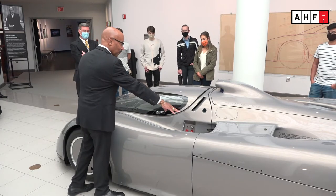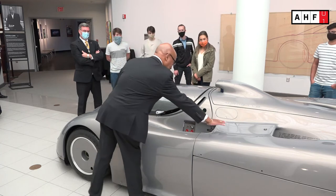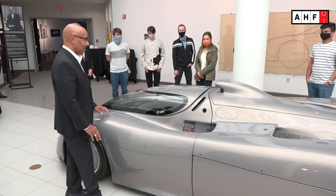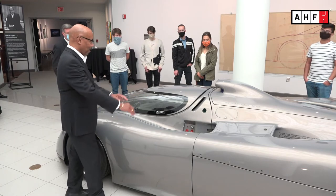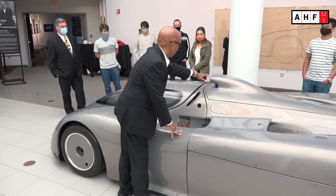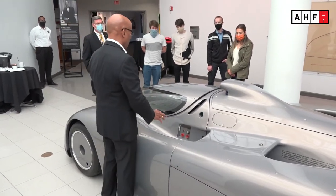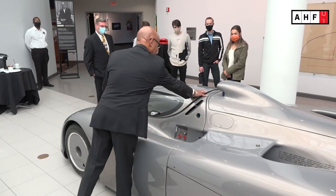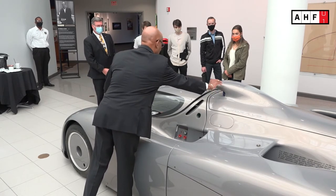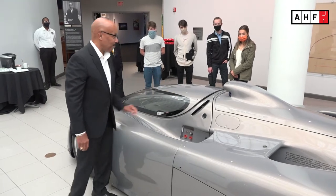And then you have to have intakes to cool the engine. Of course, when we set the record runs, the driver decided to take the risk in shutting off all of these, so it was getting no cold air to the engine, just to get it even lower in drag. As we developed the shape of the car, the roll bar on the Indy car is about this high, and we had the roof height clearing the roll bar, and it looked a bit awkward, plus it had more frontal area, so to reduce drag and make it look better, we lowered the roof, and the roll bar was sticking up, so then it became a natural place for the scoop. So the actual roll bar is inside of the scoop at that height, and we kept the roof down very low.